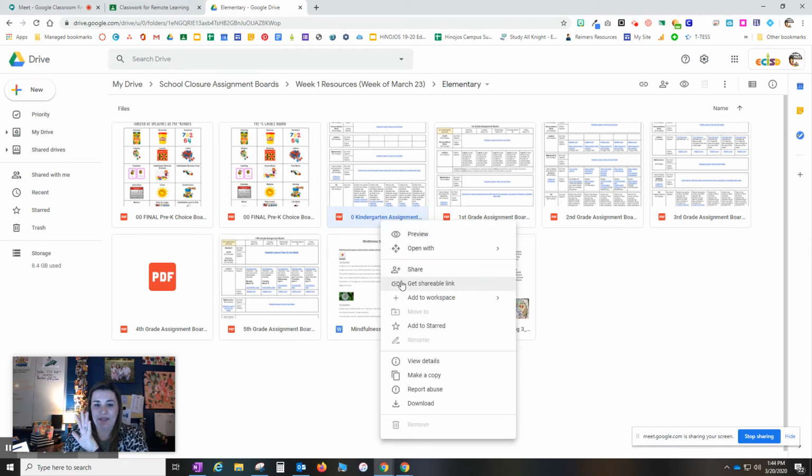There should be a place where you can add it to your drive. I've already added this to my drive, but around the move to, add star, rename options, there should be a place within this section to add it to your drive.